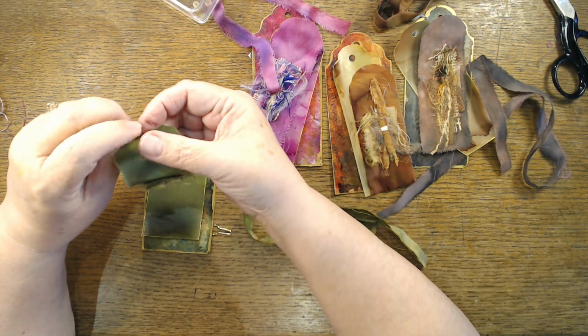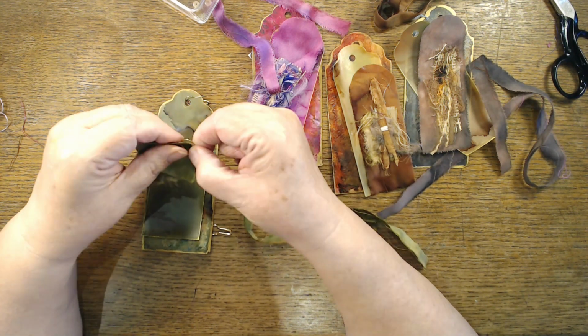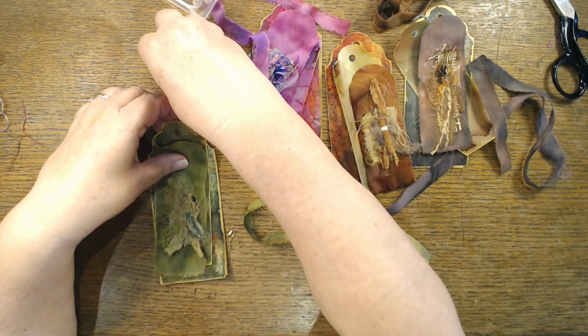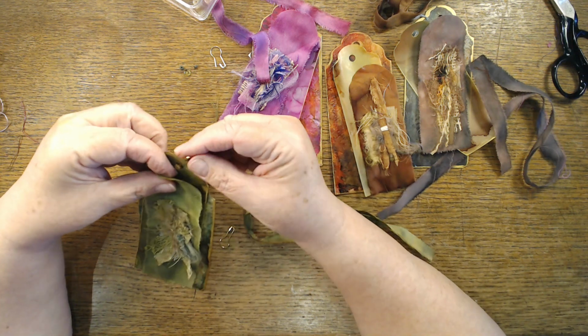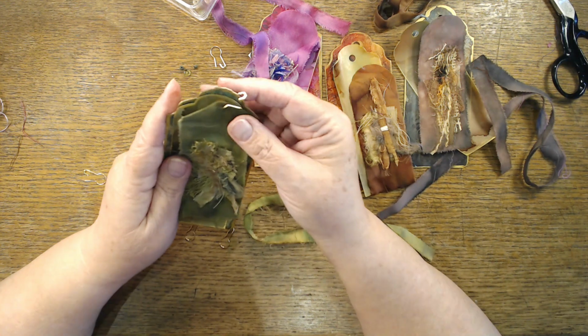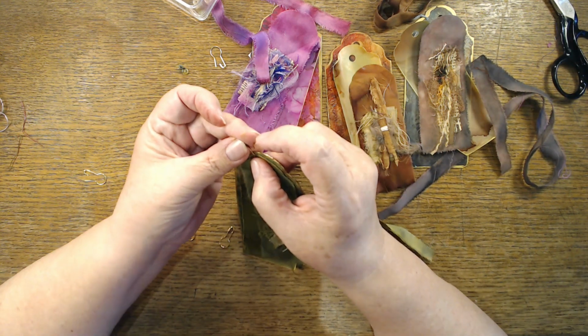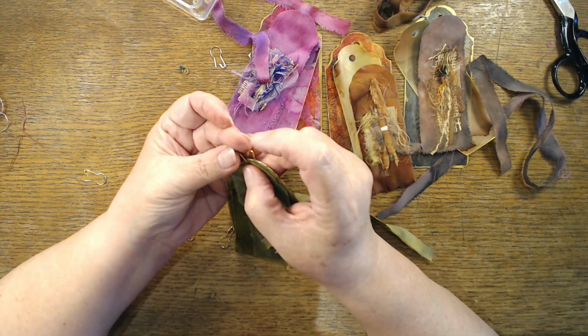What's your favorite color when you're looking at those? The green, the rust, the brown, or the pink? So I think I'm going to make up some more of these. I certainly have the nature clusters for them, but I might need to make some more alcohol papers and some more mixed media papers. Not sure. Let's get that bead on there.